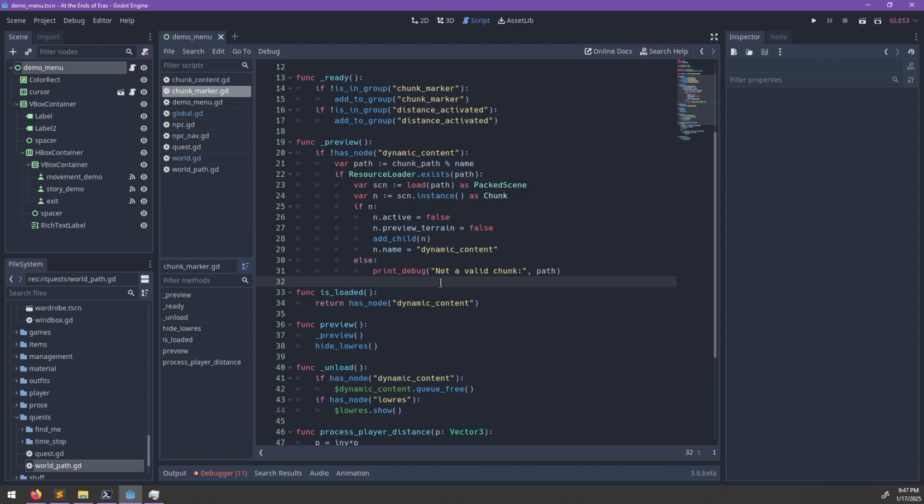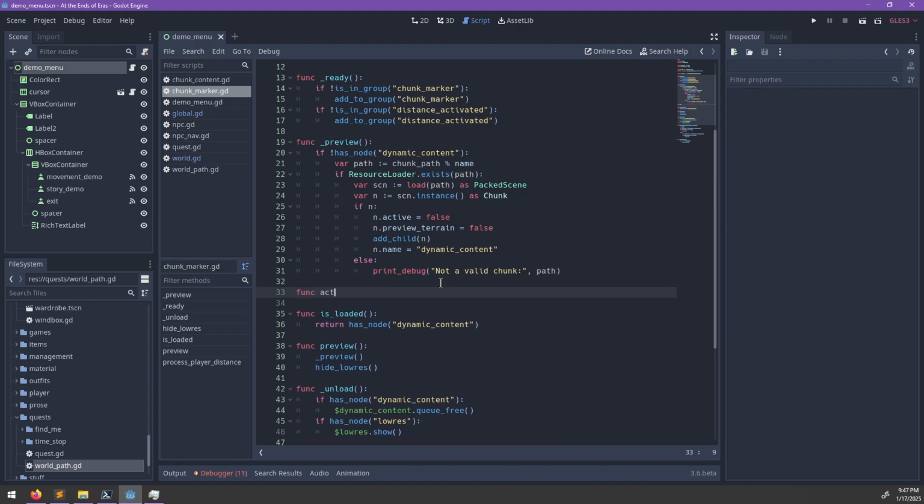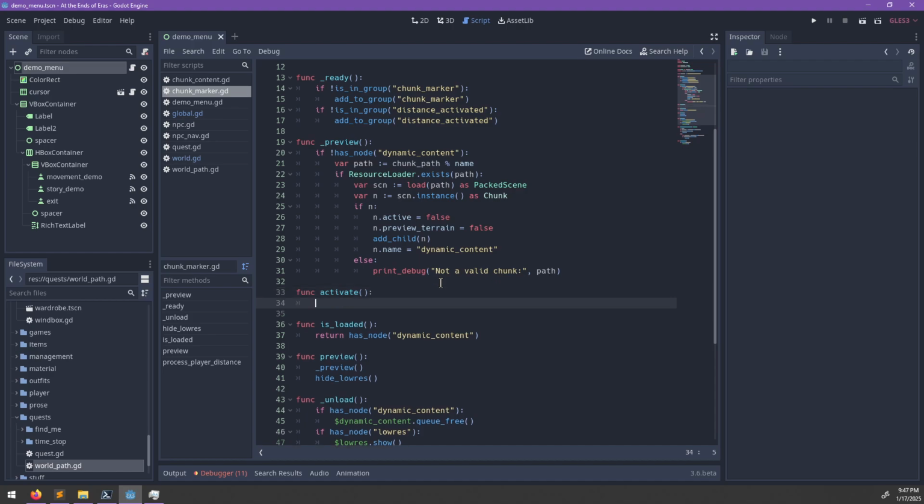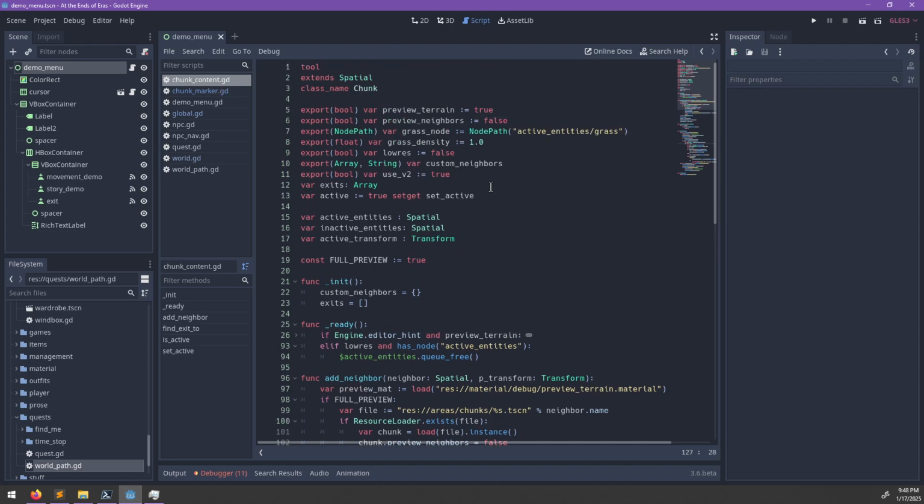And then let's do function activate. So dynamic content if true. Actually, let's just do set active a bool a, and then chunk content I think has a method set active. Okay, yeah, we have that.